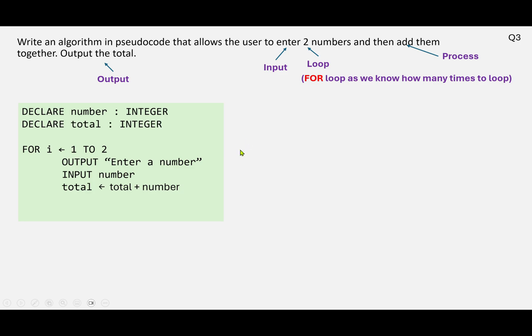And then also importantly, hopefully you're thinking at the moment, well hang on a sec. Total, we're going to get an error here because total doesn't have a value. So we know what the number is, but we don't know what total is. And you're absolutely right. So we would get an error. So what we need to do and always do this, if you ever use a total or a count, just give it an initial value, set it to zero at the start here. So we now know initially total is zero. And then the first time around, we're just going to add the first number to zero. And total will be whatever that is. And then we can keep going around.